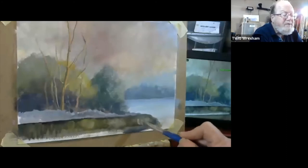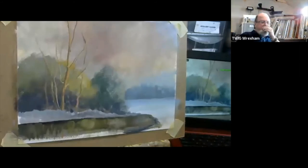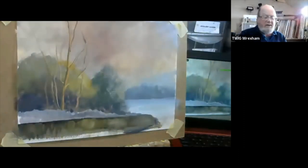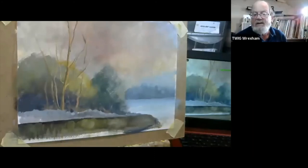Now, I'm not really over happy with that, but we'll see. I'll put some other stuff, see how it dries out. Right, okay, so we've got that. I need to put something in the front here because I don't like that. This is what happens when you start making it up as you go along. If I jump to that picture, look at the picture, it's all green grass there. Yeah. Bugger it, off you go. Who said that? Me, Leslie. Okay. I'm just looking at it.